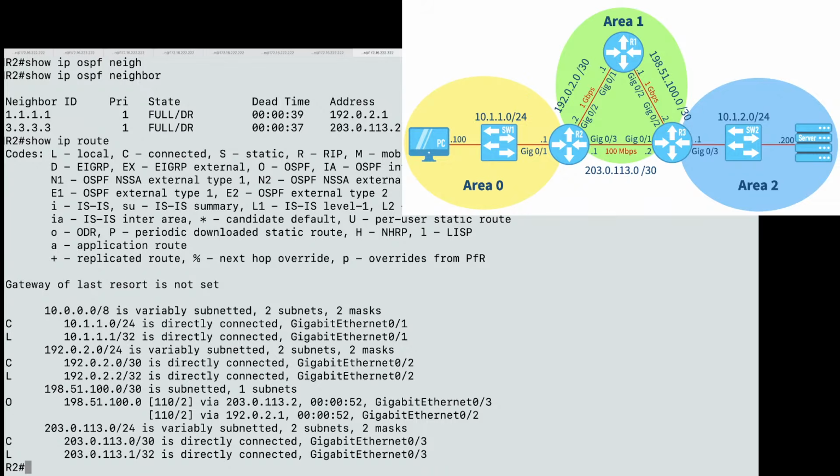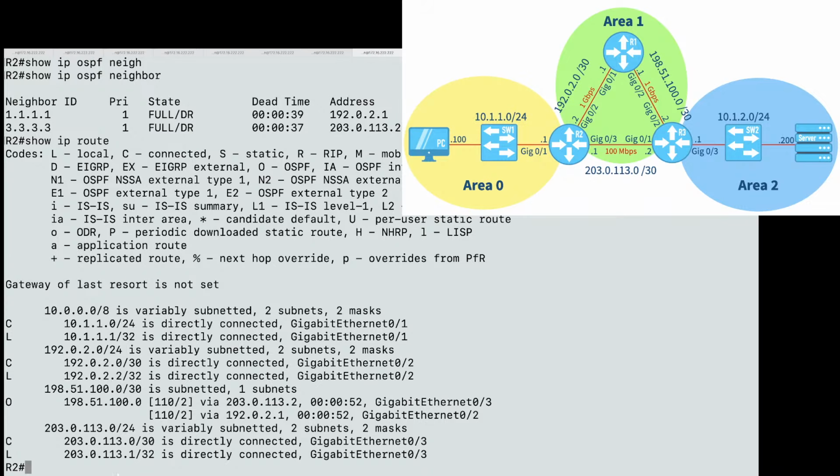The topology is pretty much what we used with RIP. Remember with RIP, that link between R2 and R3 was 100 meg? Same thing here. All the other links are gig. So, OSPF just pays attention to bandwidth as it's making its path selection decision. And it's looking at that network between R1 and R3, the 198.51.100.0/30 network. You see that one between R1 and R3?